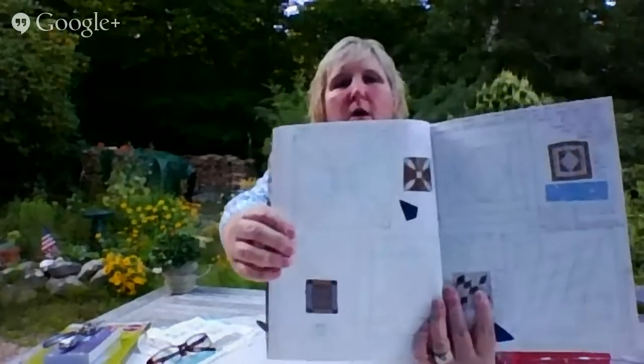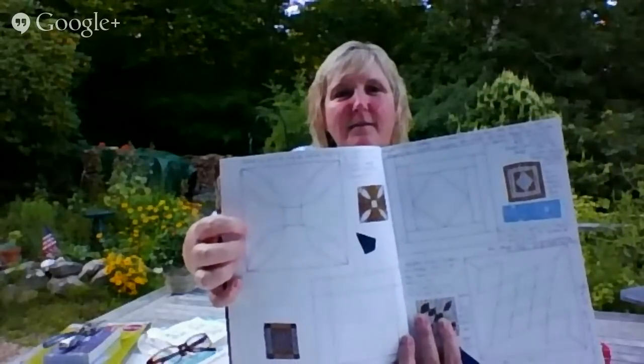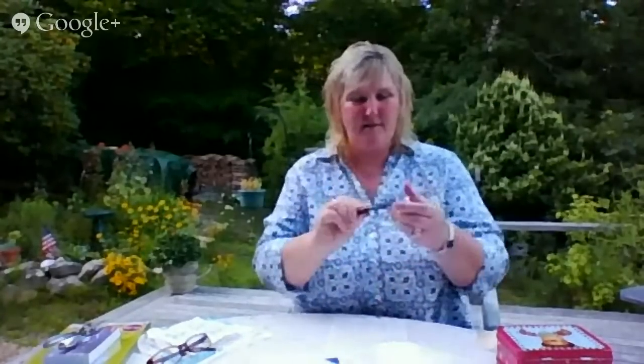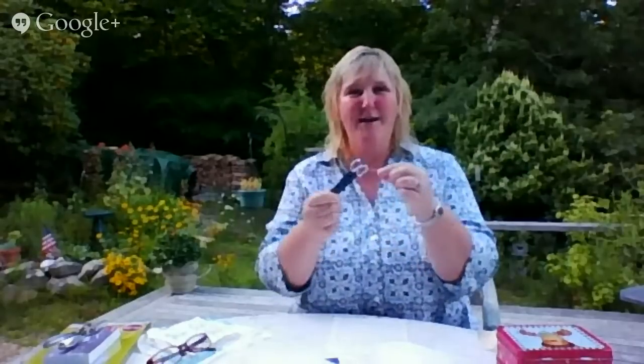For anyone who is following along, it's this one right here. And I'm going to do it in reverse applique. In classic fashion, I forgot half my tools, but thank goodness my mother is nearby and she was able to save the episode. She has lent me her scissors — they are Ginger scissors, marked with her thread. I have promised, with all of you as my witness, I need to bring these back to her.